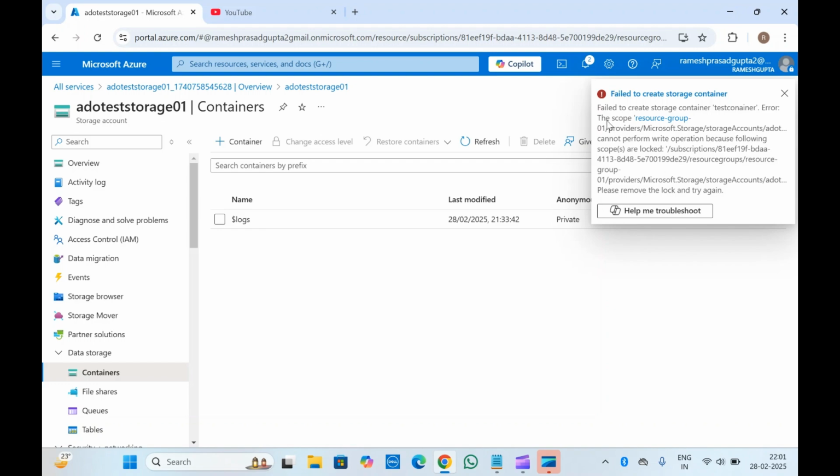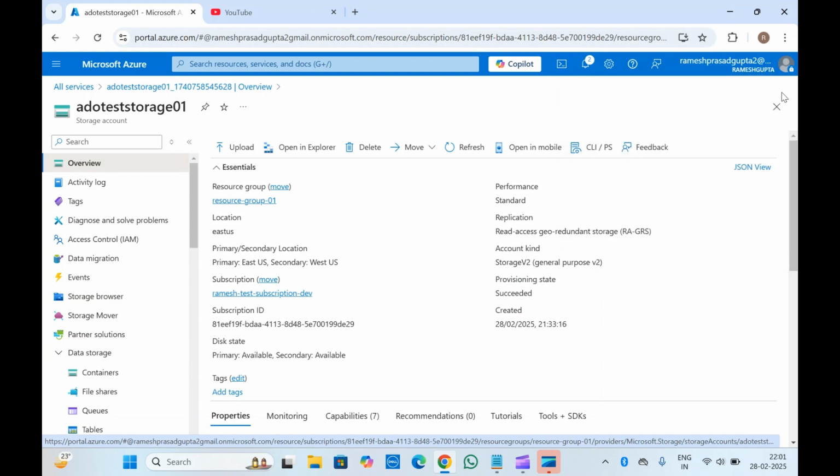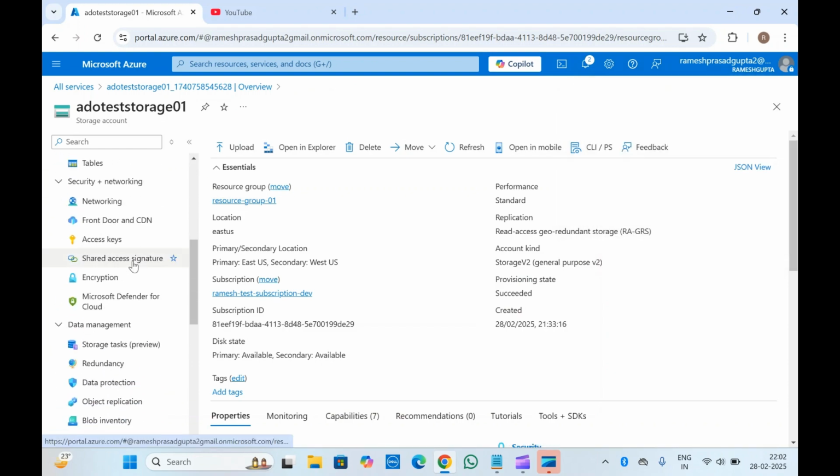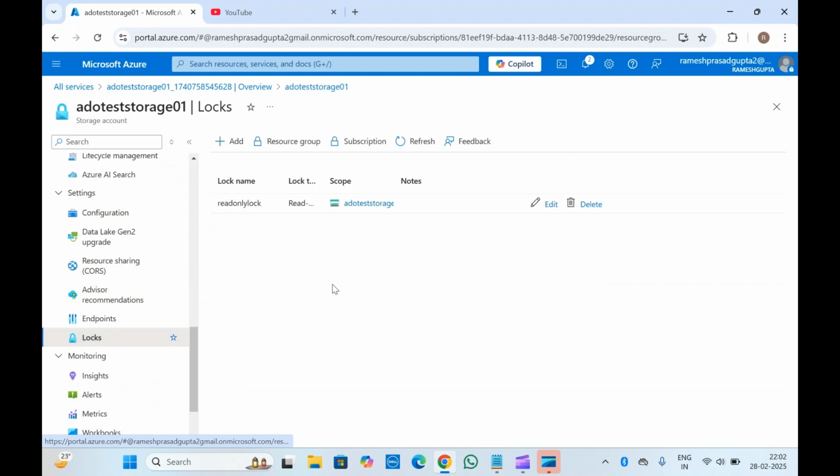So if we want to prevent any write or POST request inside your Azure resources so that nobody will be able to modify it, you can go ahead and add the read only locks.